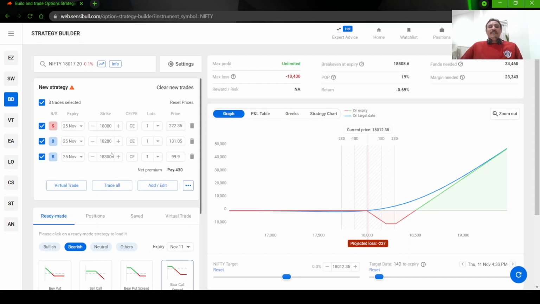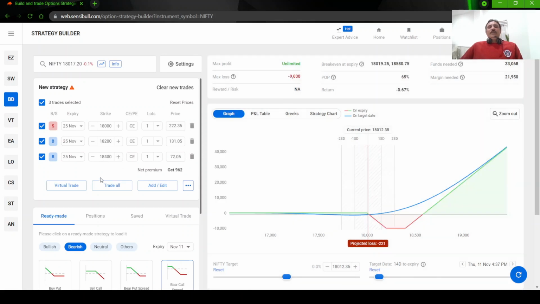Let us adjust this a little bit to see how the different scenarios play out. The first scenario was a zero cost trade. Now let us see if you are taking a credit for this. When you are taking a credit, you move your higher strike further higher. Your loss will be more, but your break even will also increase, and your downside risk will be entirely eliminated because you will be taking credit for this position. So let us change this to 18,400. Now you can see that the money you have collected for selling the at-the-money call, the lower strike call, is 222 rupees. But what you have paid for buying these two calls is less than 222 rupees, right?